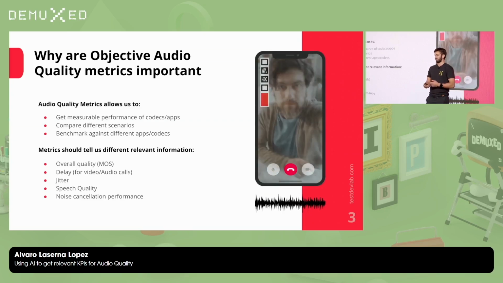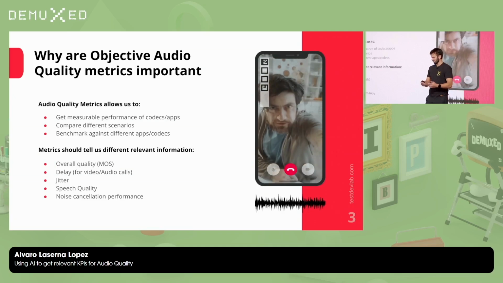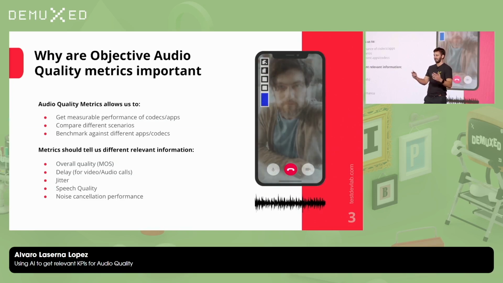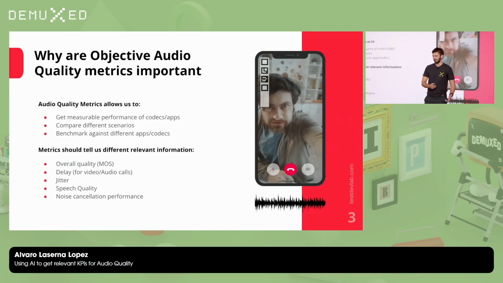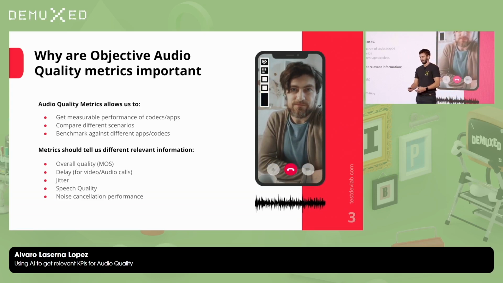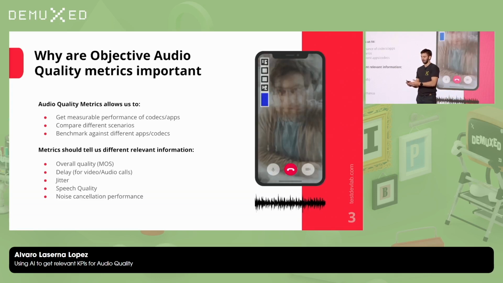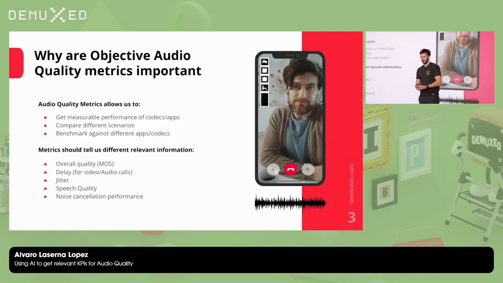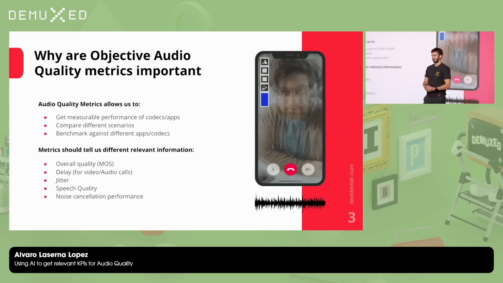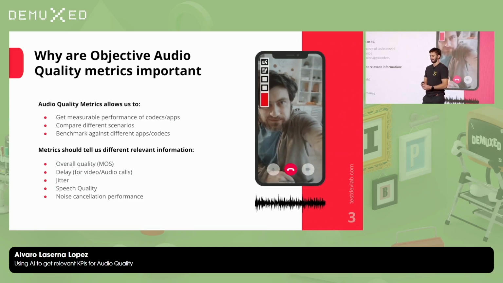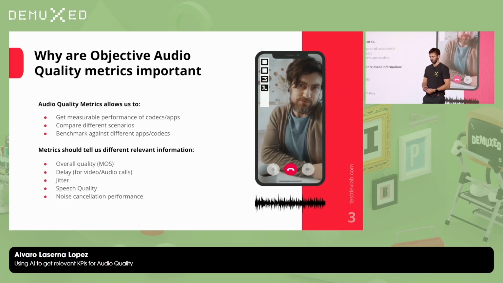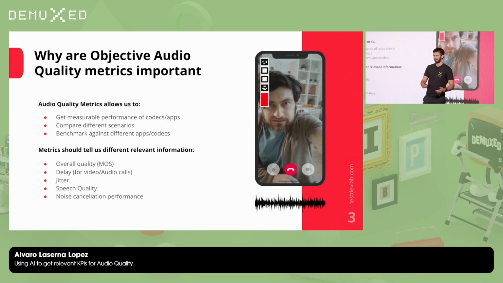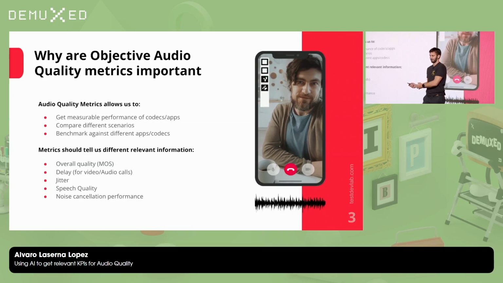And the other thing is normally when we are talking about applications, we tend to think of them working in ideal scenarios. But what happens if we apply network limitations, packet loss, jitter? We need to know how much that affects the different video or audio. This is also one of the reasons why we try to get the best metrics for measuring quality. And also, you need to know whether your application is actually better than the competition, so that users migrate to use your app.